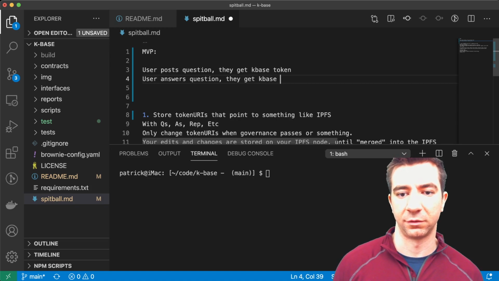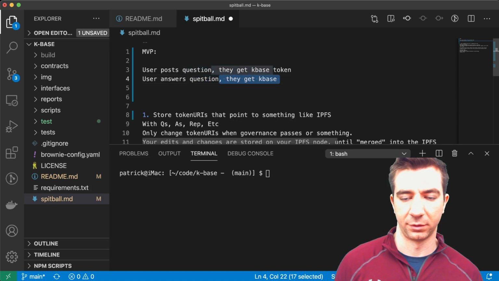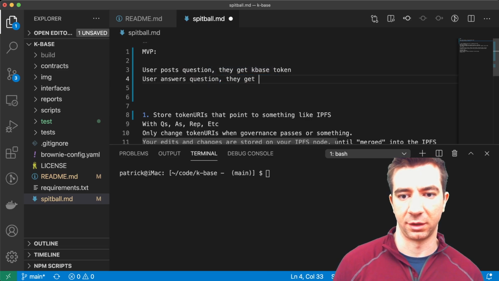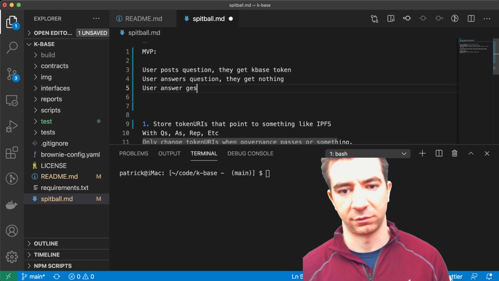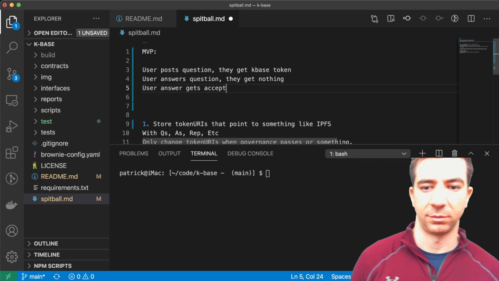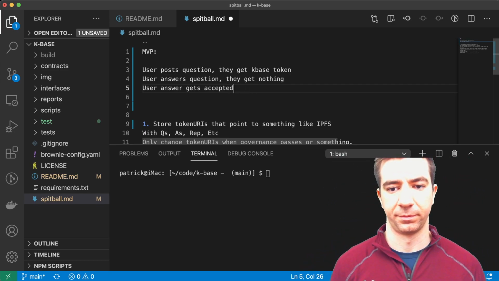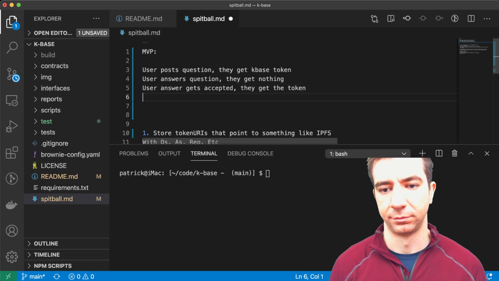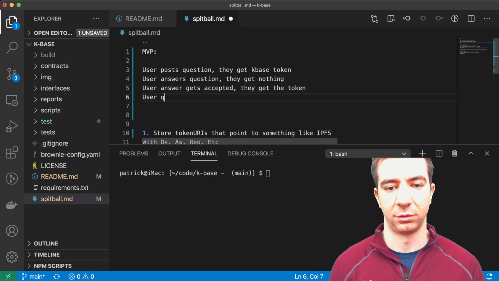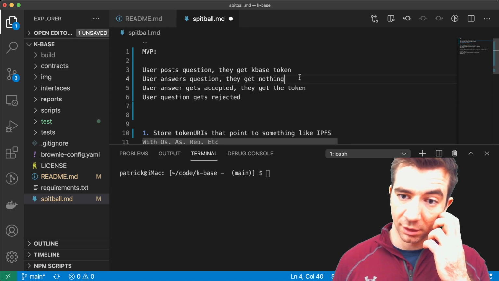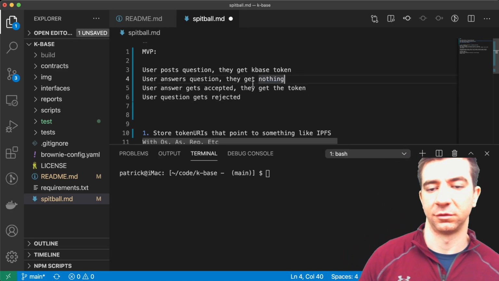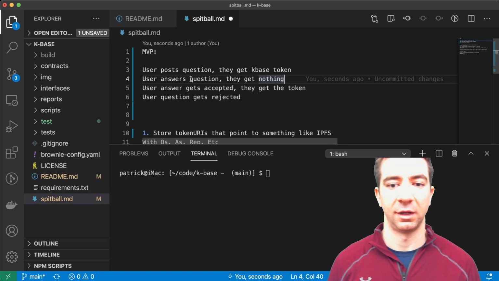Or no, they get nothing. User answer gets accepted. They get the token. User question gets rejected. User answers questions.